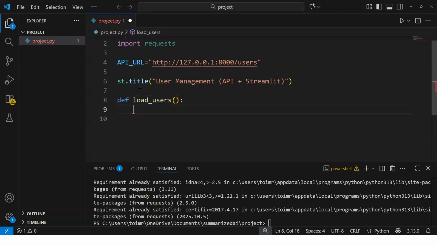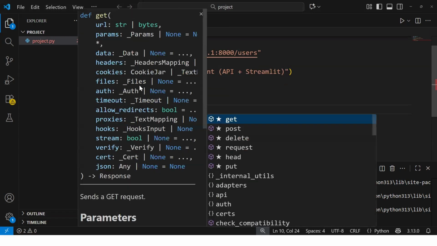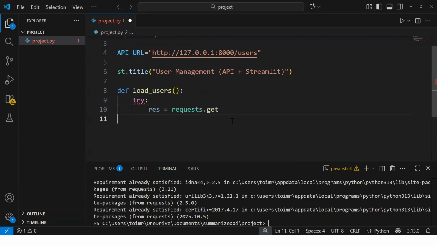Here, colon, then enter, and then try: response equals to... we know we have a method in the requests Python library called get. So we will be using that get method to get all the details from this particular URL.